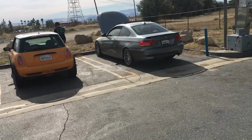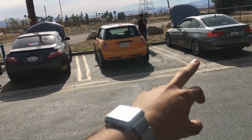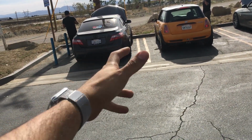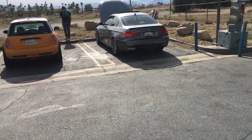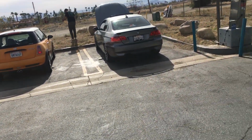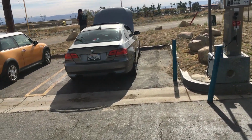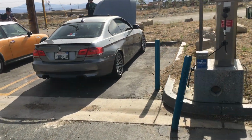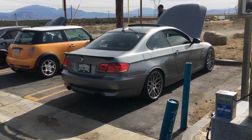So it's gonna be a third run. We're letting them cool off, and this time I'm gonna be leading. My brother's actually gonna borrow my GoPro, so I wanna see what I look like, I guess. But so far so good. The car's been running kind of hot, so I've just been letting it cool off. I think it might be because I didn't bleed the system, and I'm actually just running water for now because I had to fix a few water pump issues and I don't wanna waste my coolant yet.